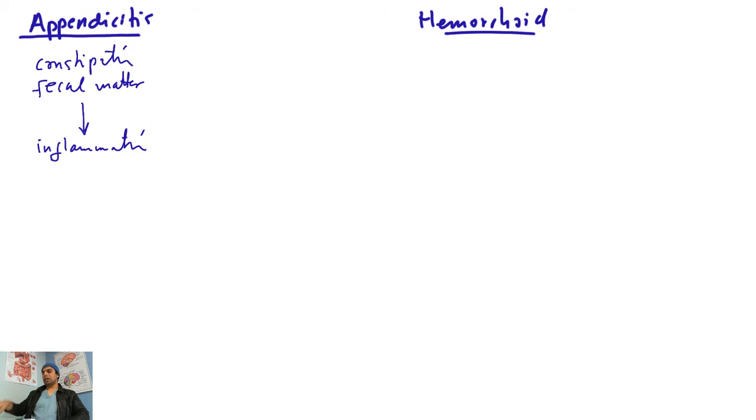Inflammation means what? Let's define inflammation. If this is just a diverticulum, what does inflammation mean? So this diverticulum will now what? Swell. Excellent. It will swell. So one sign of inflammation is swelling. The other signs are warmth, redness, loss of function. And of course, all inflammatory tissue, when it swells, becomes tender and painful. So at the end of the day, this is located in the right lower quadrant, and it's swollen.